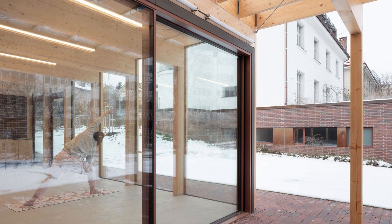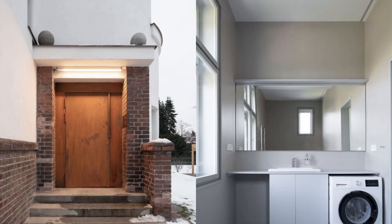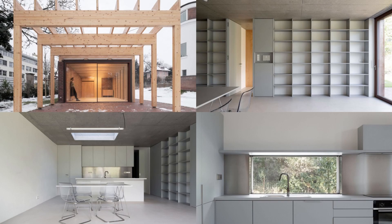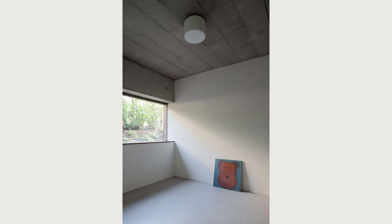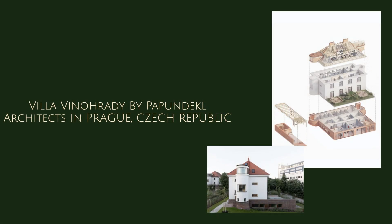All six flats are intended for rental use and are therefore fitted with utilitarian built-in furniture. The attic part of the house creates a large duplex apartment for the owner, which is characterized by the presence of the original wooden truss structures, maximally exposed thanks to the use of above-roof insulation and the built-in plywood floor.